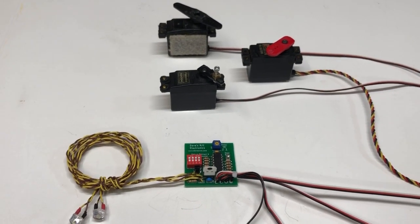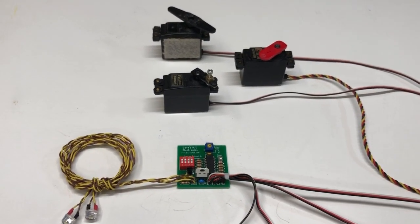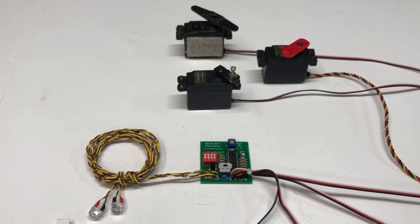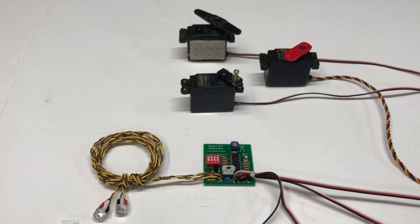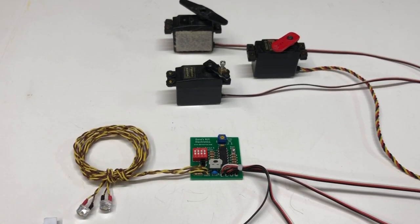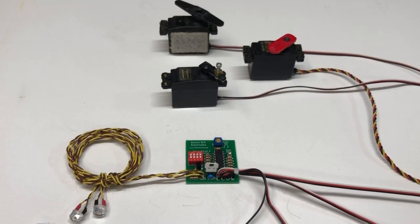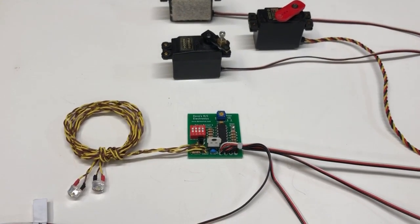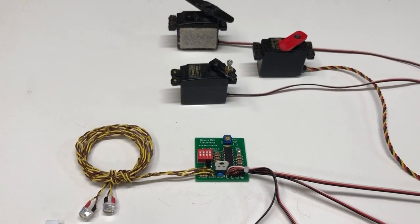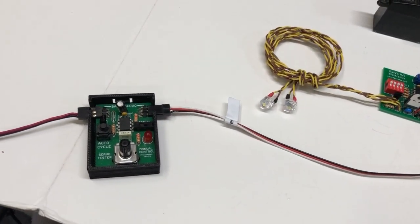Now, I realize that gear door sequencing can be accomplished if you have a transmitter that has advanced programming, and if you've got enough spare channels to be able to plug everything in and mix it all together. But a lot of customers don't have those transmitters and don't have all those extra channels. So what the gear door sequencer does is to allow you to coordinate the action of all these devices using only a single channel in your receiver.